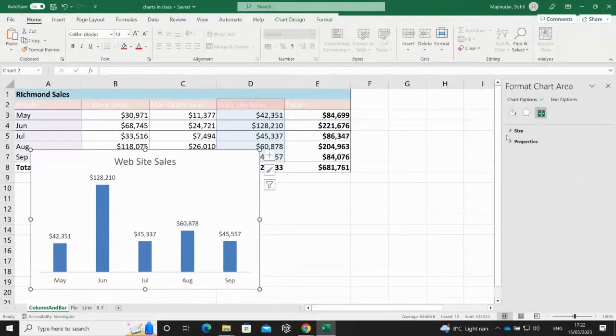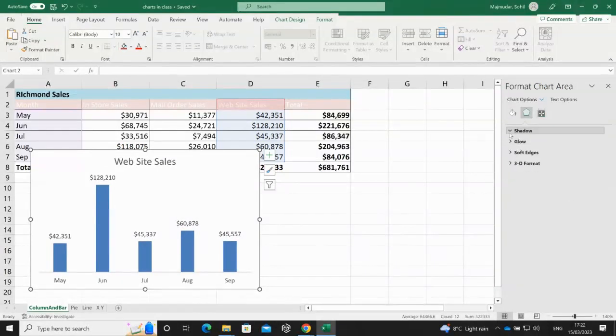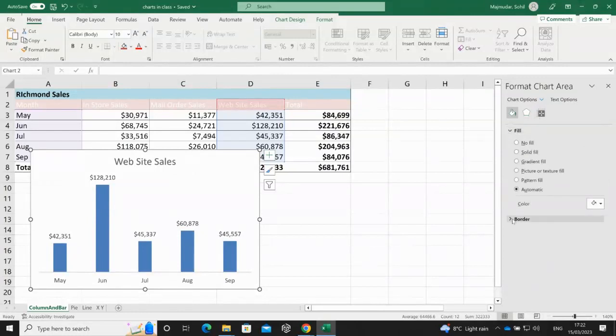And this thing has all the advanced formatting. So if you click on the drop downs, this is everything advanced that you need. And you can play around when you practice. Does that make sense?